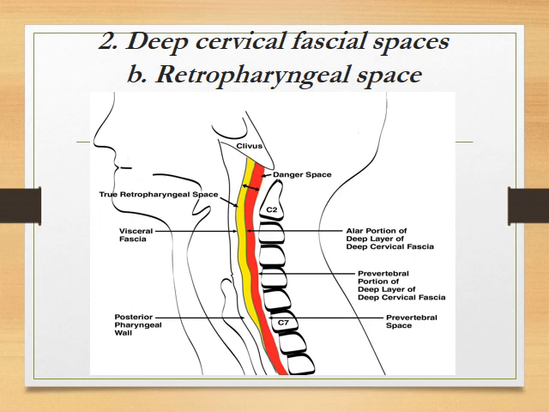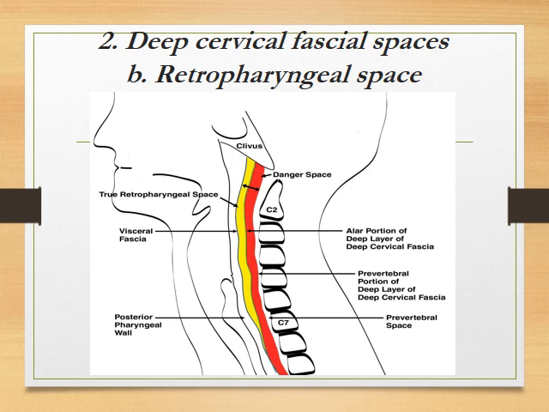Signs and symptoms: the same symptoms as we discussed in the lateral pharyngeal we will see in the retropharyngeal, but with greater difficulty in swallowing due to edema of the posterior wall of the pharynx. The posterior wall of the pharynx will be edematous, there will be difficulty in swallowing, as well as the other signs we discussed in the lateral pharyngeal, which is trismus, lateral swelling of the neck, and the swelling of the lateral pharyngeal wall.